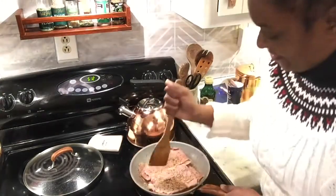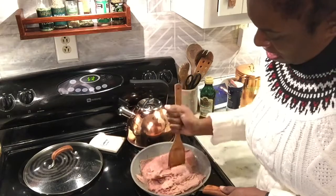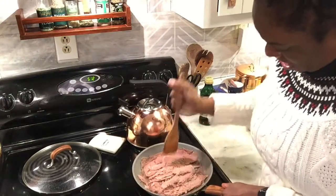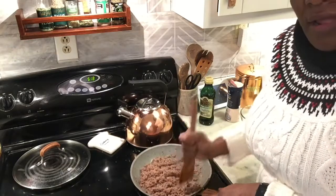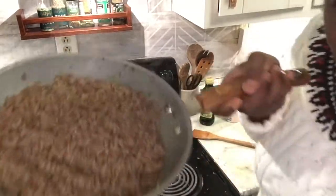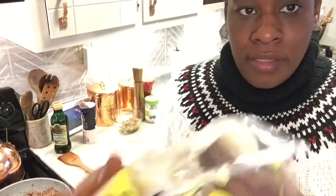Then you just chop it up. Just bang it hard. You're not gonna break the stove. So it looks like it's almost done, but I like to get a little bit more brown. That's what I'm talking about. Let me see if you can see it. You see right there where it looks browner? That's what I want. So I'm going to go ahead and start putting my mayonnaise on my tortilla wrap.